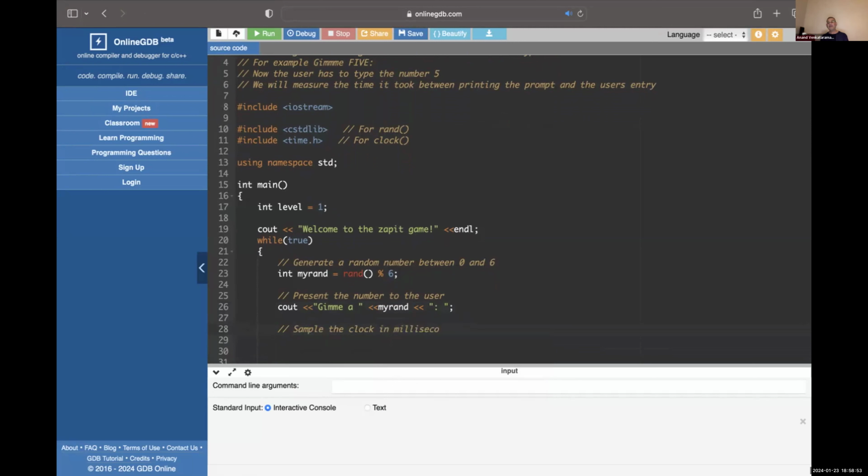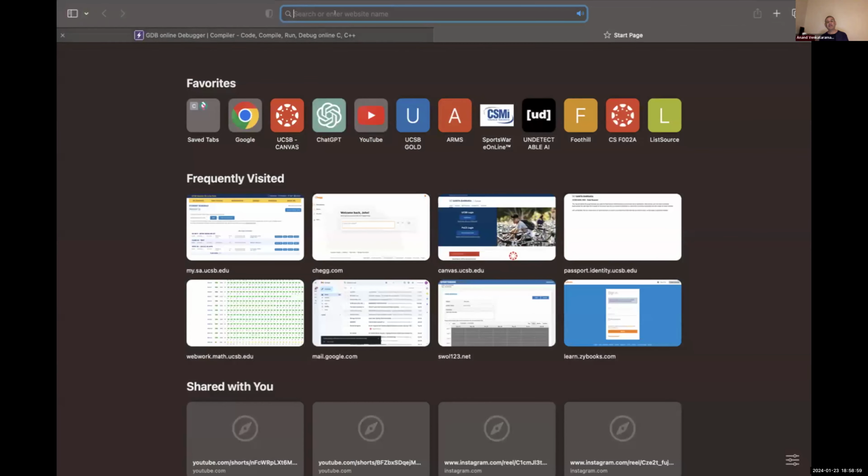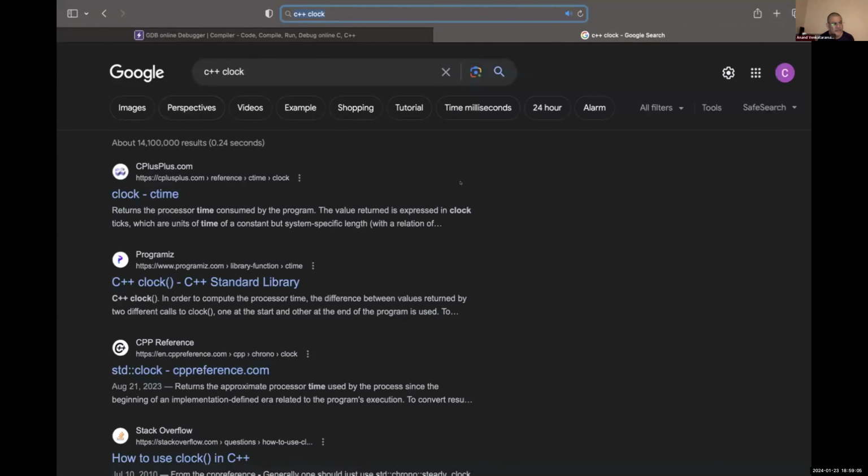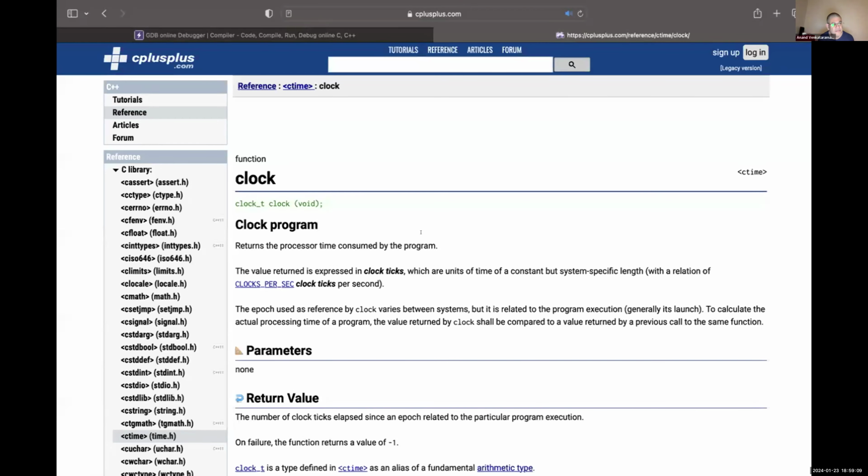Now, can you open another tab and just Google for C++ clock? So you want to see what it returns, unsigned long or what is it? Yeah, click that. Clock_t. It's a clock_t.